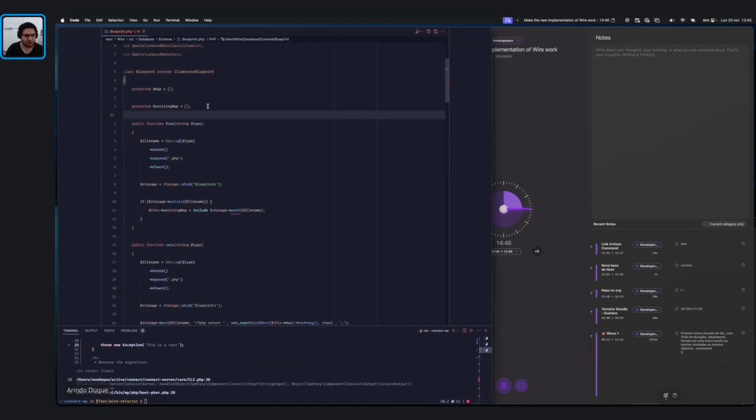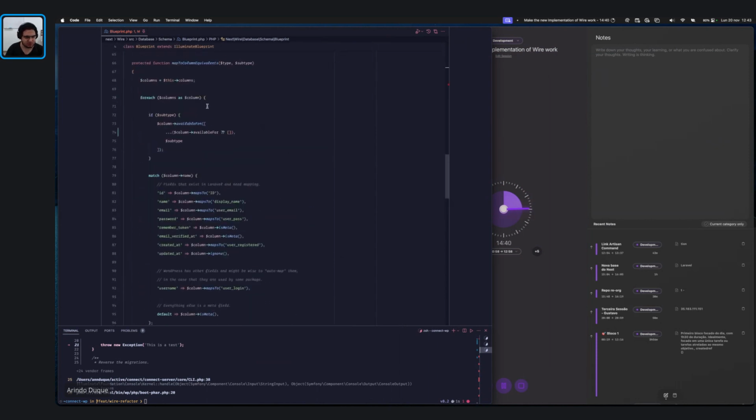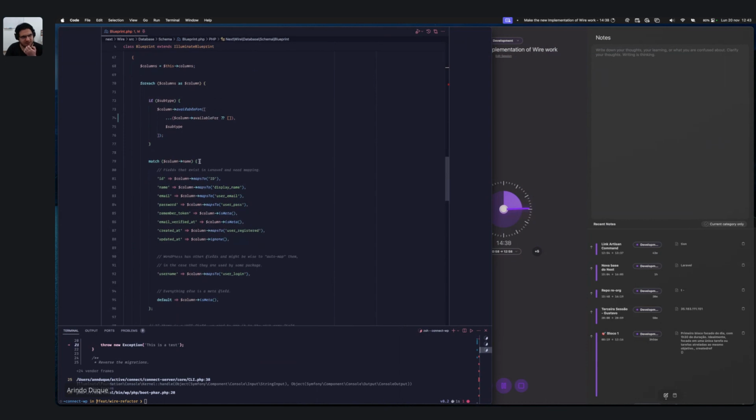Yeah, so now what we want to do actually is the blueprint, it makes some assumptions because we are not checking by type, we're only checking by column name. And that's not good. We need to check by type. I'm sorry.